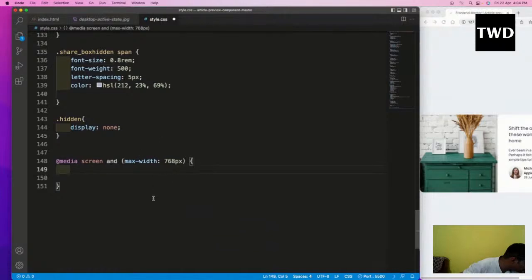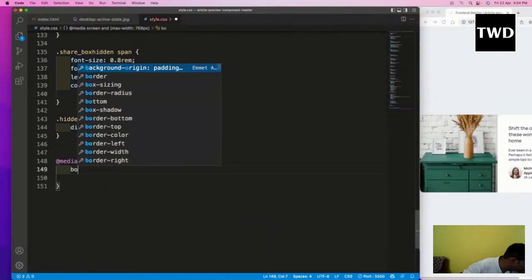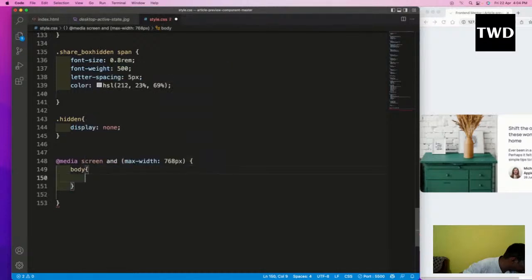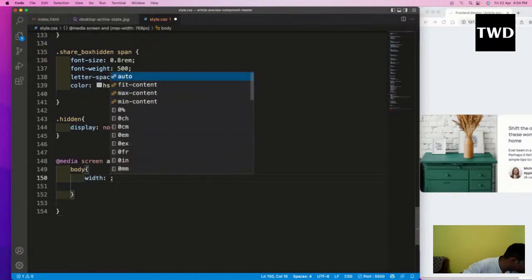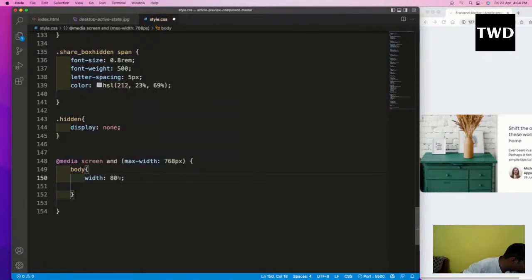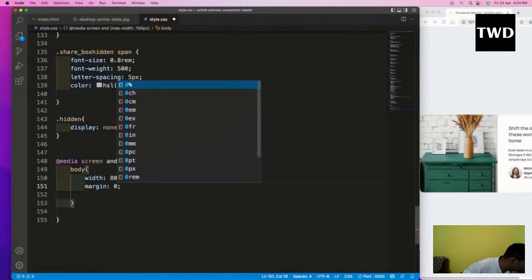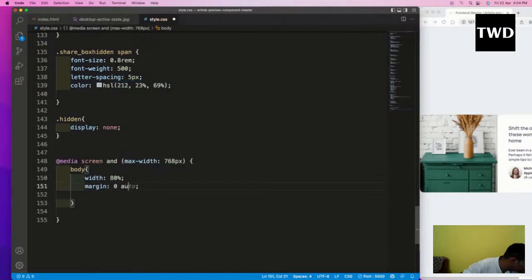So let's start with the body then. Width 80%, and margin is 0 and auto.